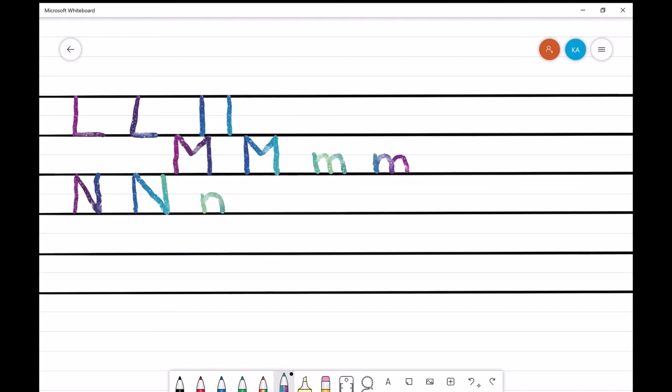So do this one with me. We're going to start on the middle line and draw a straight line down, touching the bottom. Then we start right under the middle line on the line that we just drew, and we draw a little hill that bumps and touches the middle line and stops at the bottom line.